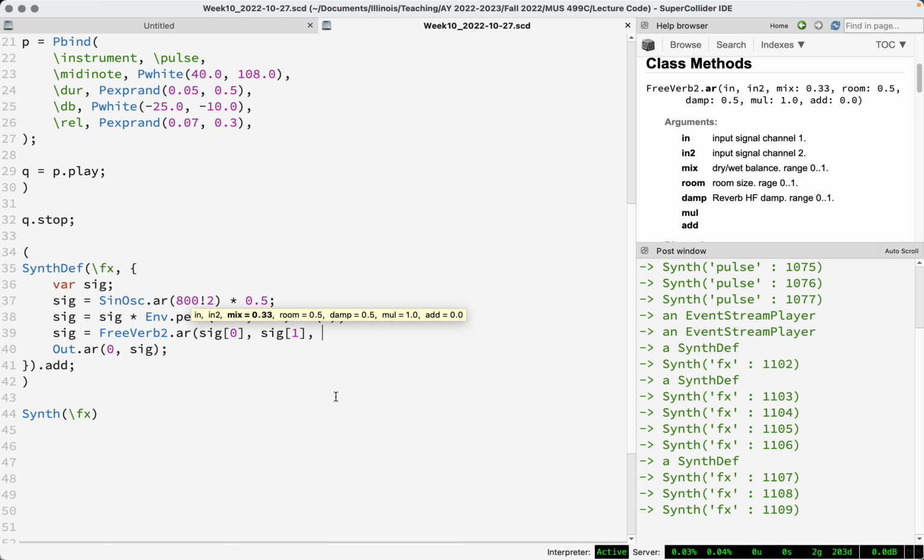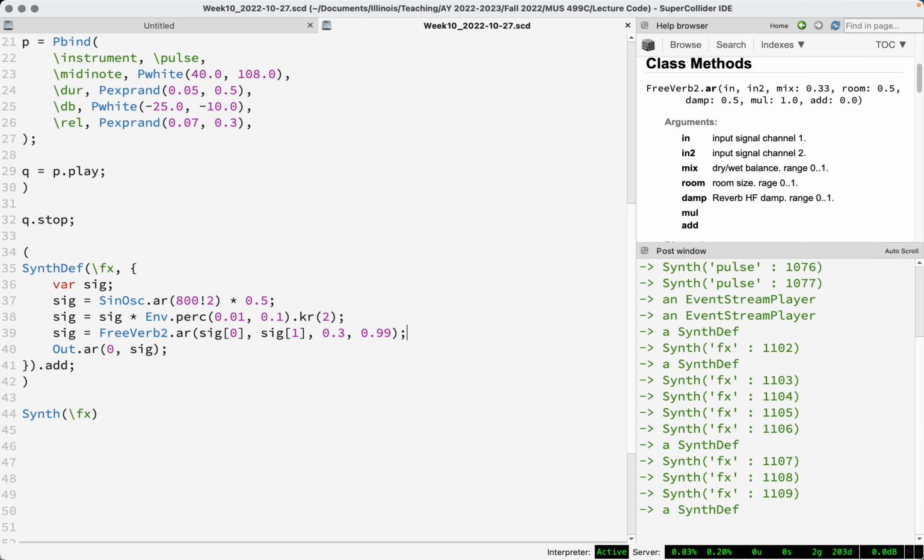Mix, you should all probably be familiar with mix, but 1 is 100% reverb and 0% dry, and 0 is no reverb at all. So we'll just stick to something like this, and we'll make it a nice big room. I don't know what the maximum is. I think the maximum is 1. It's just like some ginormous room, and that's probably fine. And this is going to sound like this.